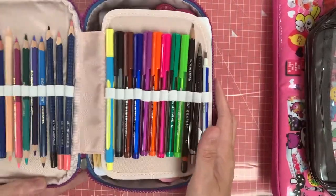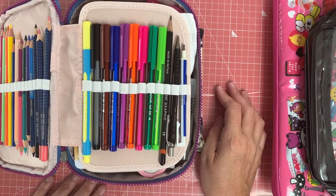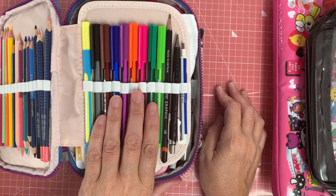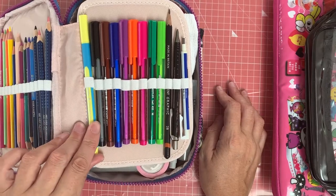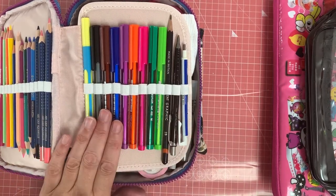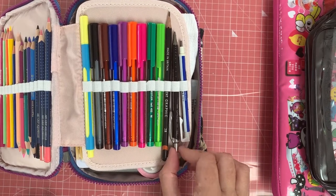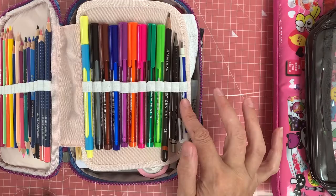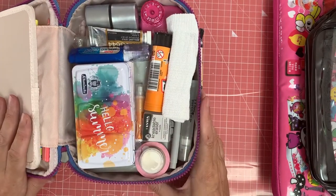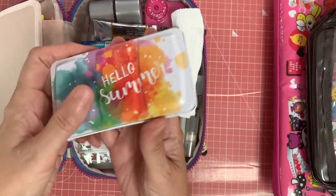On the other side — as you know I'm quite into my ballpoint pen at the minute — so I thought I would take a set of ballpoint pens. These are the Staedtler ones. They don't have a yellow in the Staedtler ones, so this is a Schneider yellow ballpoint pen that fits in there. I've got a Derwent Graphic 2B pencil, a mechanical pencil which is 0.5, and one of my mono erasers just to fill up a little gap at the end.